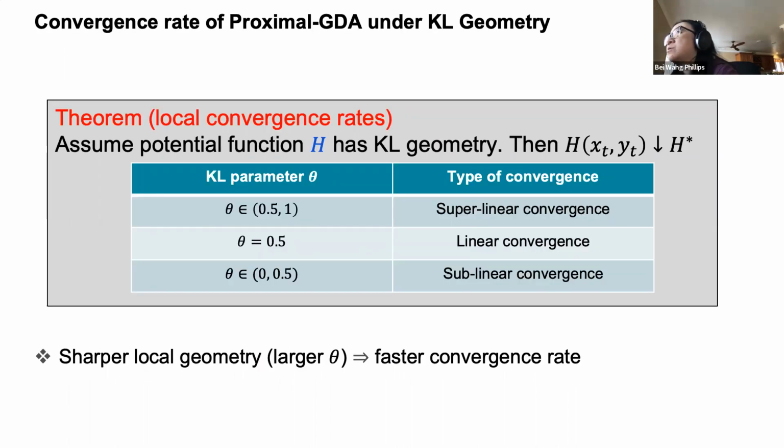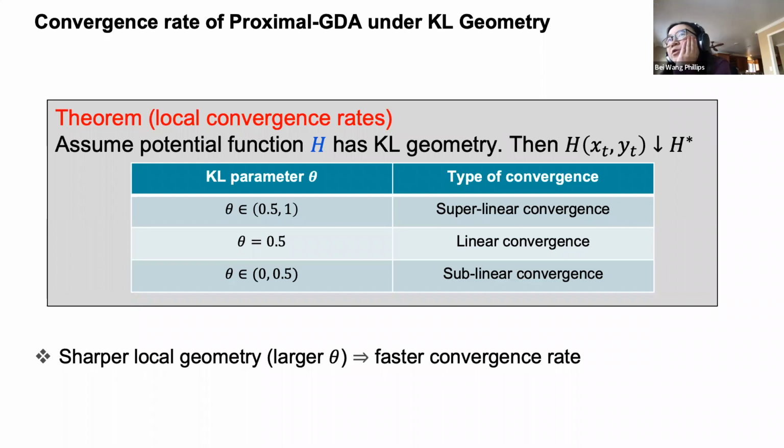How do you estimate theta for the local geometry, or is this just an assumption? That's a great question. What happens here is that we can show that for a wide class of functions, this theta exists, and it is between 0 and 1. But the specific value really depends on the specific problem that we are looking at. So that's why here it is more like an assumption: if the function falls into this local type of geometry, then the algorithm has this type of convergence.